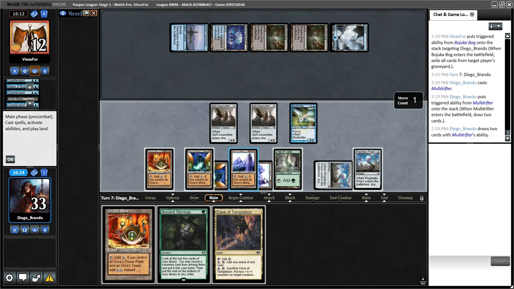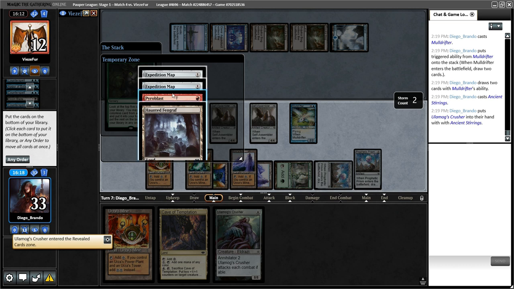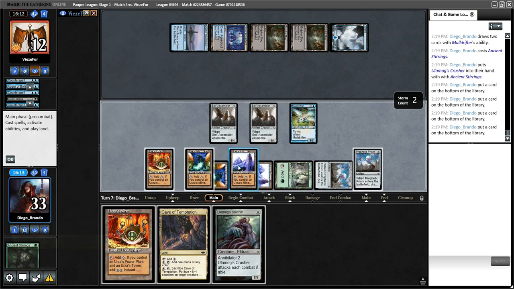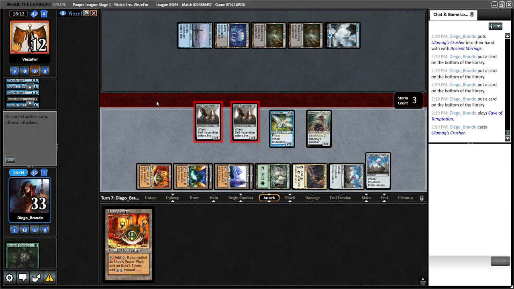Drifter. Alright, Ancient Stirrings. Take Ulamog's Crusher. Blast, Fangraph, Map. I guess I want Cave of Temptation on the battlefield. I don't know. I just like my mana being nice and neat because I'm OCD.